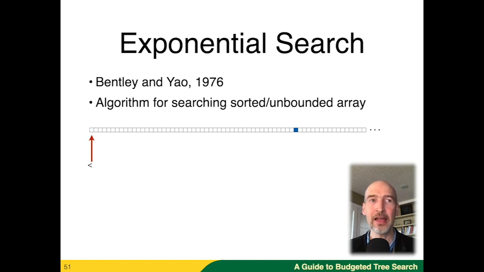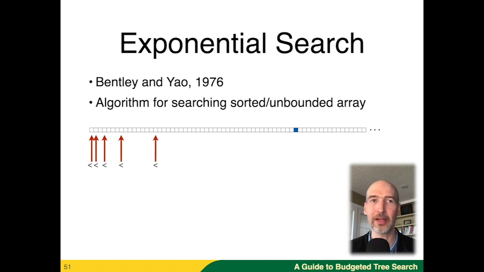The idea is we're going to have an operator which allows us to query a state and say, is it greater than or is it less than the value that I'm searching for? So we query this, it says it's too small. Query the next one, it's too small. And if we do this linearly, then we'll do a linear amount of work trying to find this value here. But if we start growing exponentially, we can actually do much better.